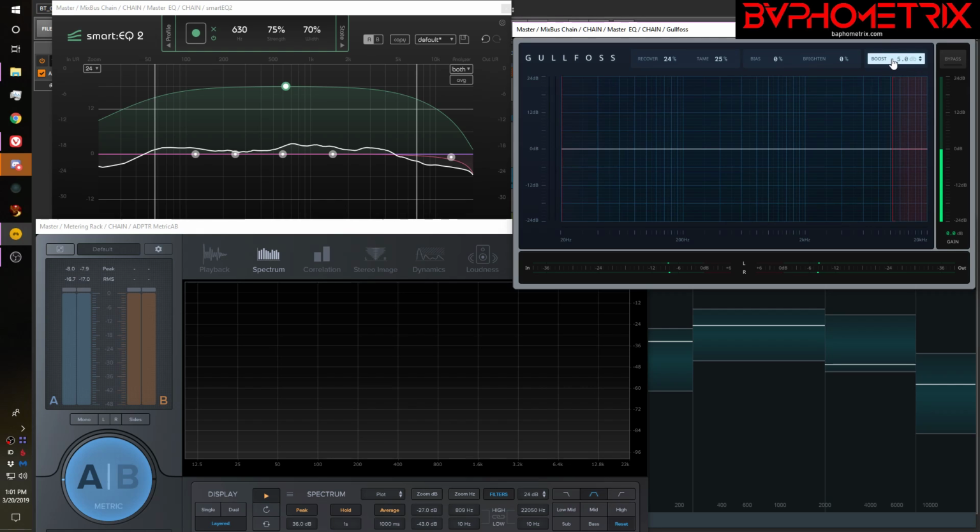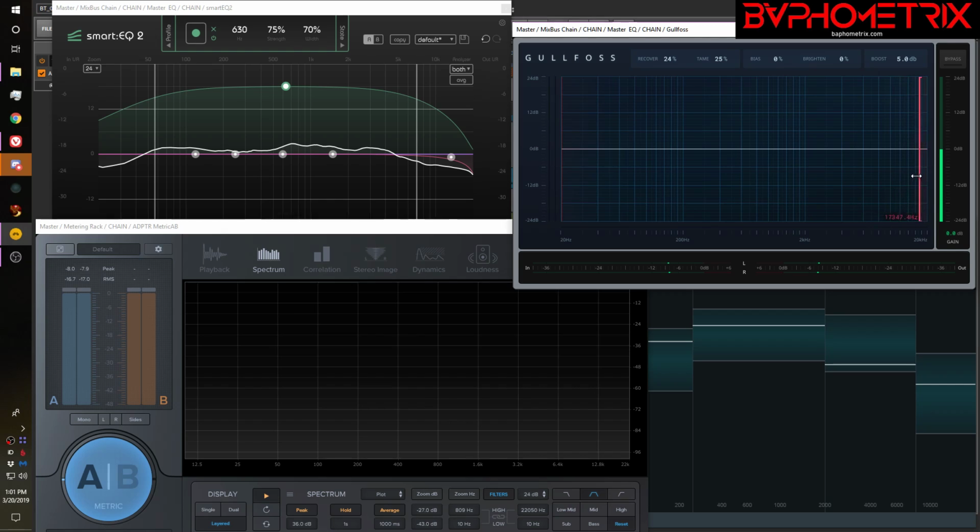Probably you're going to want a little boost, but again, it just depends on the song. In this case, I wanted to warm it up a little bit. And then finally, you've got these exclusion bands where you say, don't work on these areas of the spectrum. And by and large, honestly, I thought I would want to be excluding the sub-region a lot, but if you give Gullfoss a good mix, you can let it work even on the sub-region, and it actually does some magic. It doesn't hurt anything.